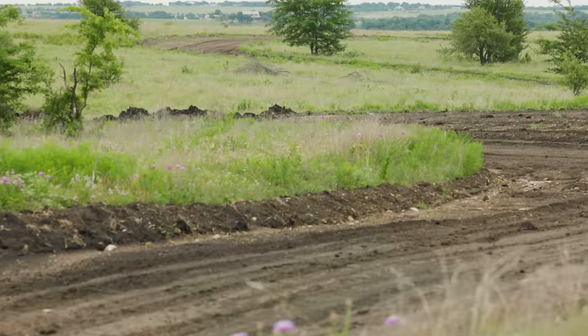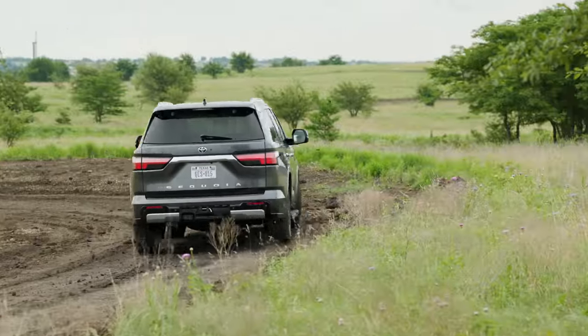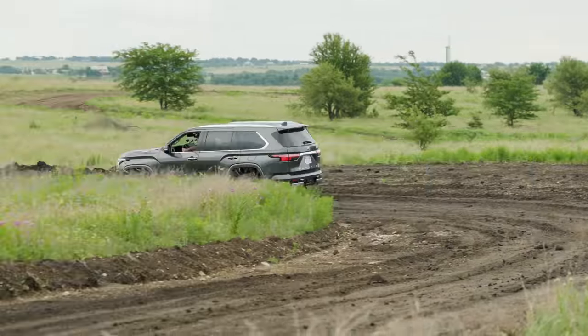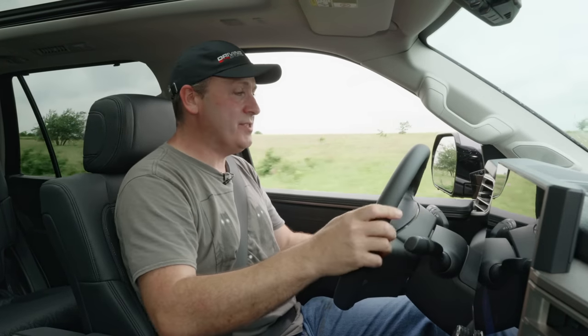Nothing. It's because of that traction control. It can never be completely turned off. And that's problematic if you wanna be, like, you know, kicking things around a bit, right? Let's see if just a straight in and a full throttle into the corner gets me around. Yeah, a little momentum. But then it cuts power again. Oh man, Toyota. Let's see if there's another stage of traction control I can turn off.